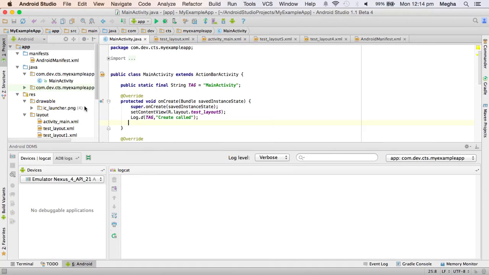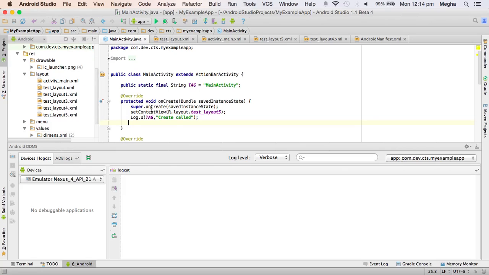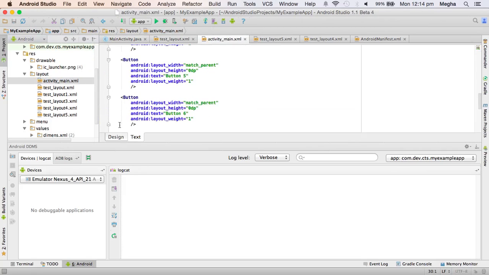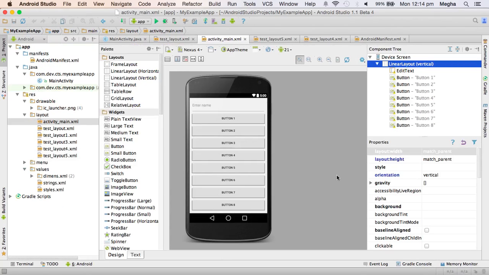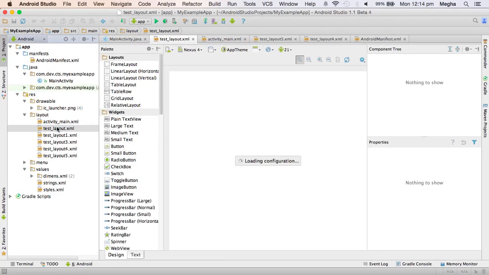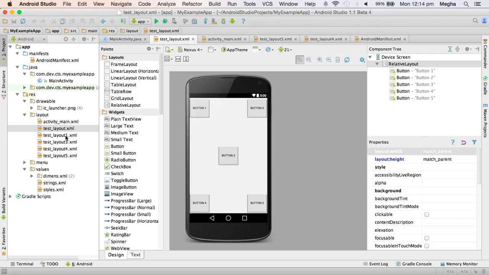so this particular example contains, remember, first thing, the set content view where we are calling a layout. I have a couple of layouts designed in the previous exercises. It has some 8 buttons; the activity main and the test layout contain some buttons.